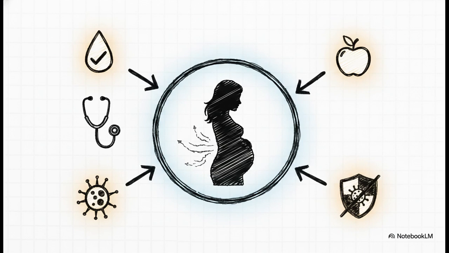While it's definitely not always possible, providers do recommend a few actionable preventative steps for spontaneous abortion to help optimize maternal health. Because fetal chromosomal abnormalities are largely unpreventable, doctors have to focus on those maternal and environmental buckets we talked about earlier. So controlling chronic conditions like diabetes or thyroid disease, seeking regular antenatal care, maintaining solid nutrition, and treating any infections promptly, doing all of this gives a developing pregnancy the absolute safest possible biological environment.